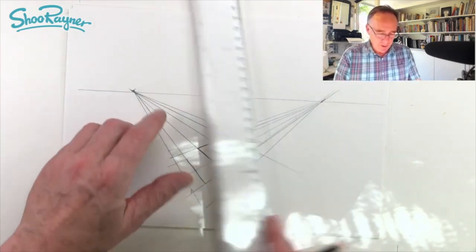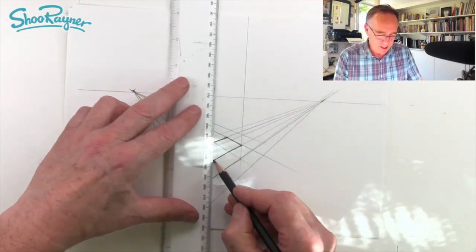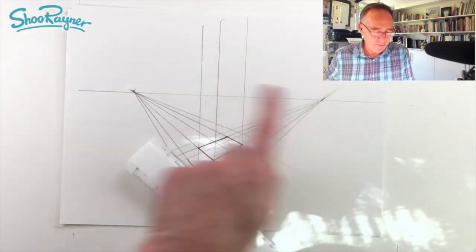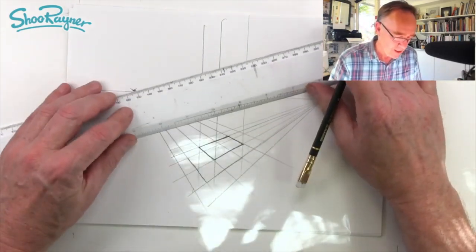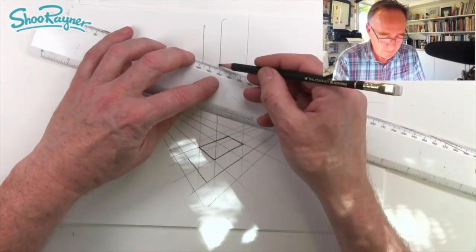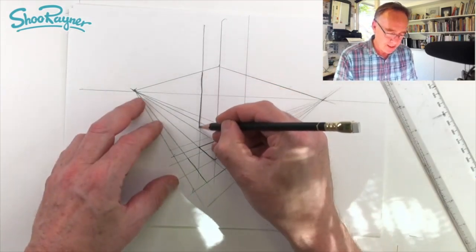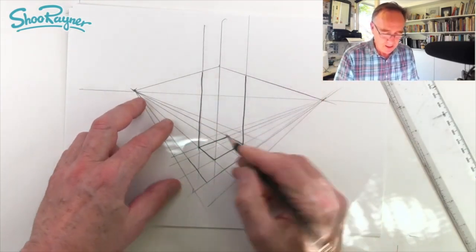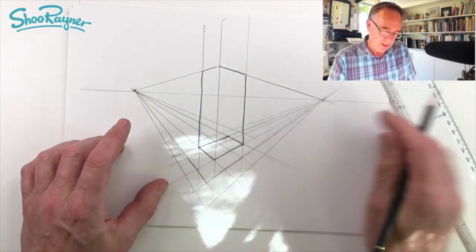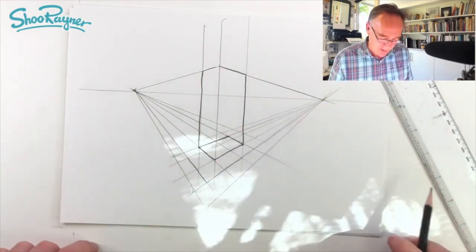And we're still going to be working on vertical lines. So I'm going to draw vertical lines up there, and vertical lines up there, and vertical lines there. We're still governed by these 2 vanishing points. So we can draw a line up there and a line up there. And now you can begin to see this could be a skyscraper on the corner of a street. But again, we're looking straight into it, whereas we want to be looking down.